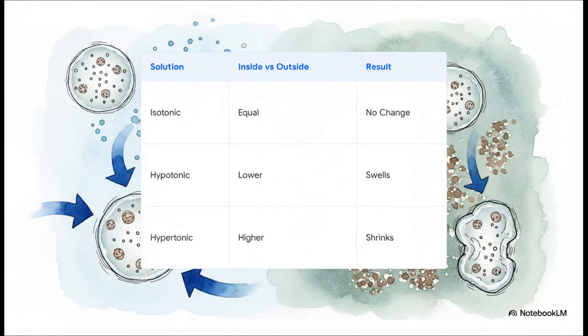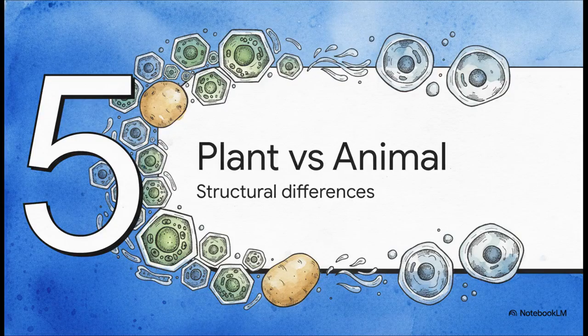So what we're seeing here reveals the rules of osmosis in action. By the way, this is exactly the reason drinking ocean water dehydrates you. If the concentration is equal, which we call an isotonic solution, nothing changes. But plain water, that's hypotonic, meaning it has a lower concentration of solutes than the inside of the cell. So water just rushes in, making the cells swell up. On the flip side, the hypertonic salty water has a higher concentration, so it actually pulls moisture out, forcing the cell to shrink.